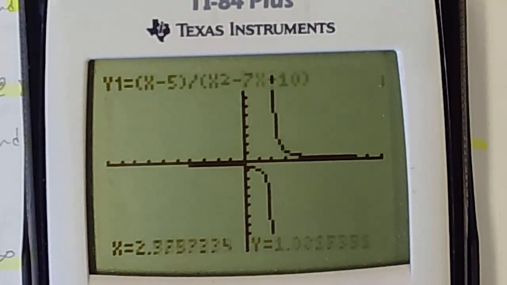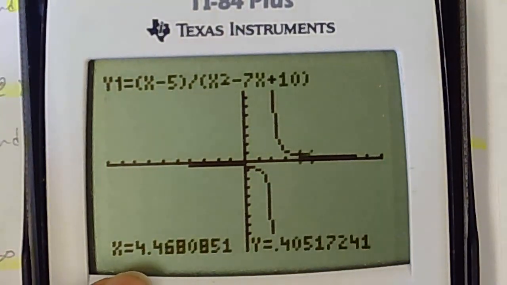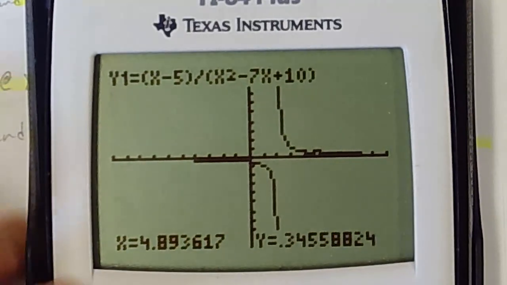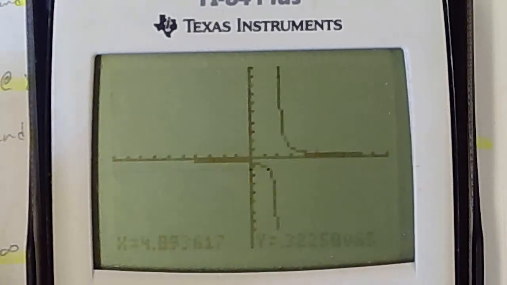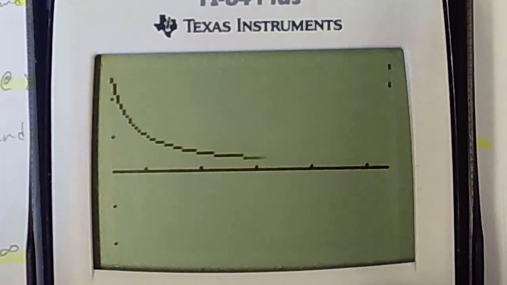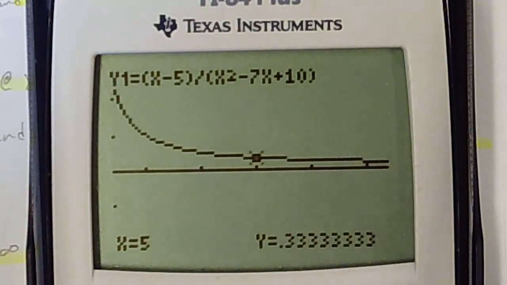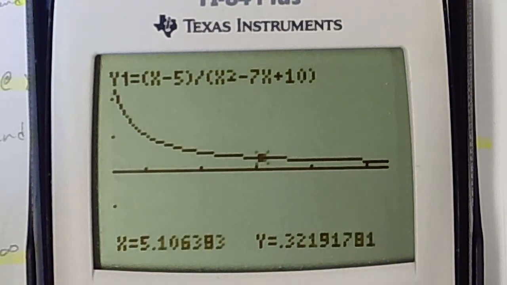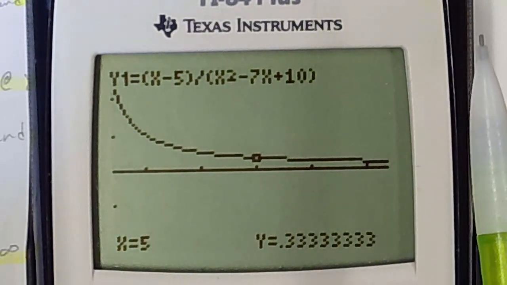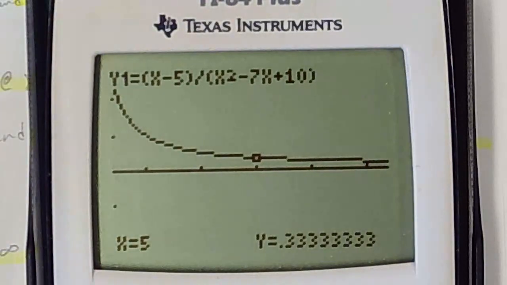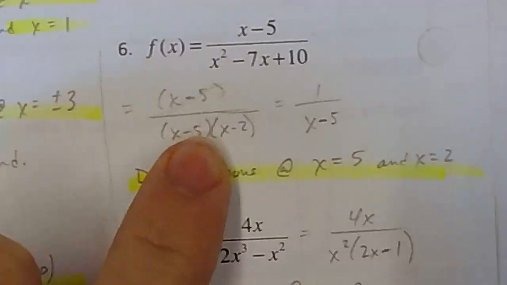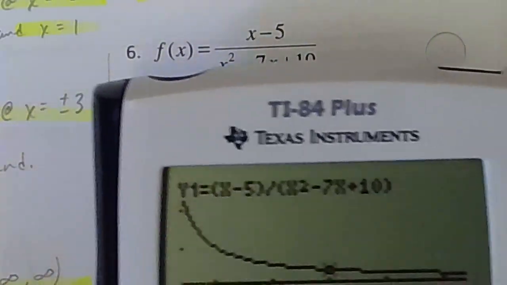Let's zoom in a little bit more. If I trace closer to an x value of 5 and try to zoom in on this area, still, it's not noticeable. It's supposed to be an open circle. You may remember learning that in Algebra 2. If something factors out of a rational function like this, it's supposed to be an open circle at that spot and undefined. It's even giving me a value of 0.333. It should be undefined because we just went over that it is supposed to be discontinuous.